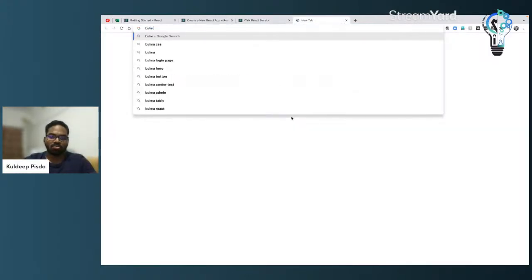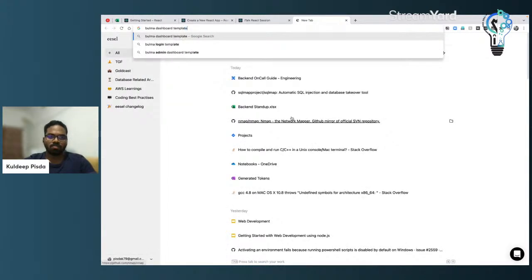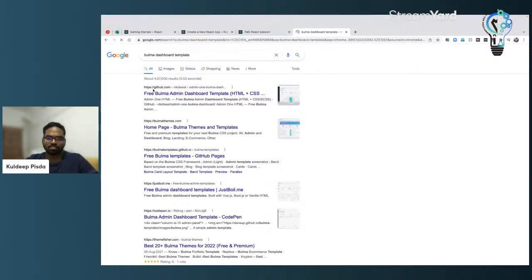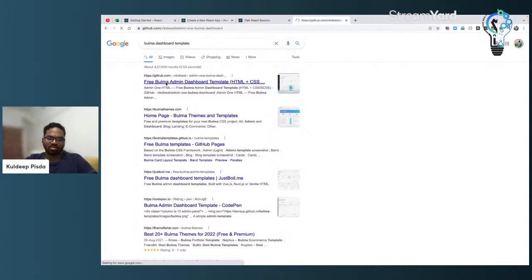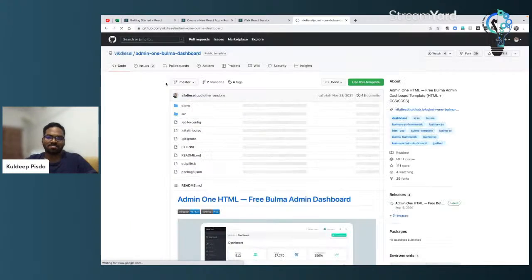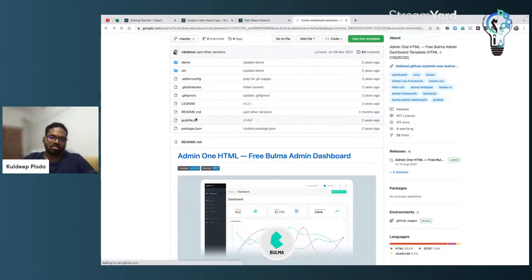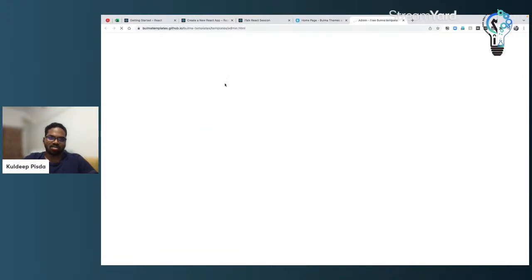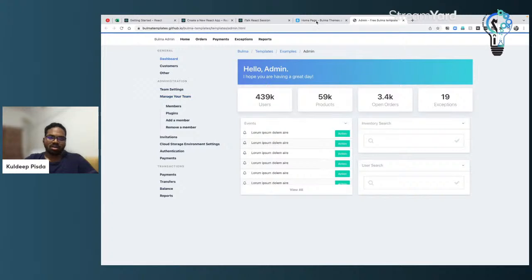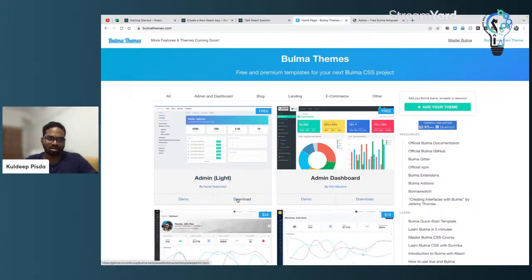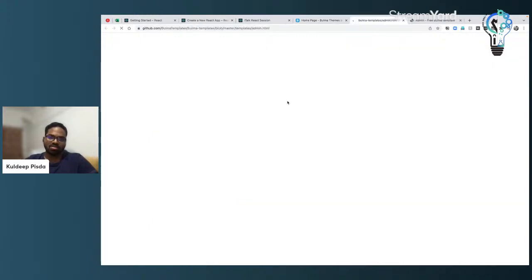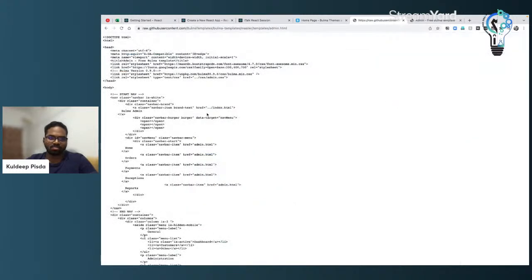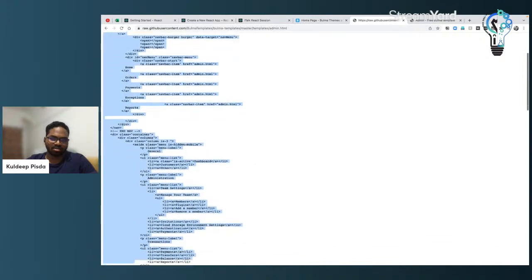Bulma. Okay, so yeah, I think we have one HTML page. Let's try to use it. Okay, this is again some React project which we are obviously not interested in. So okay, yeah, this looks familiar. Probably we can use it, and let's see the download option, and let's just copy the whole HTML thing. Okay, so let's maybe just see the raw version of it, and then simply copy everything which they have.